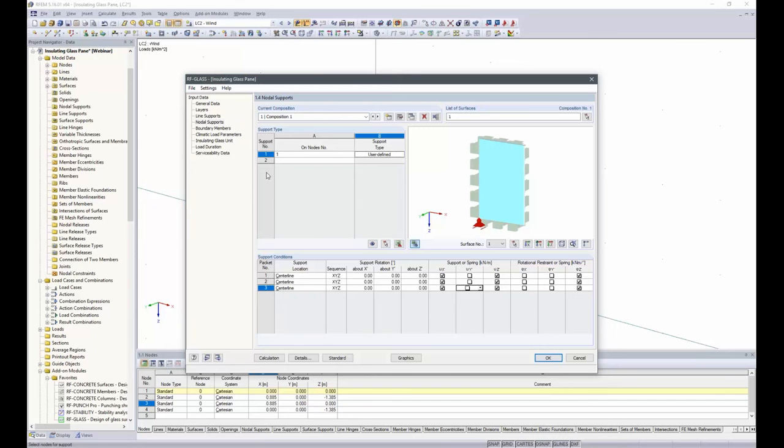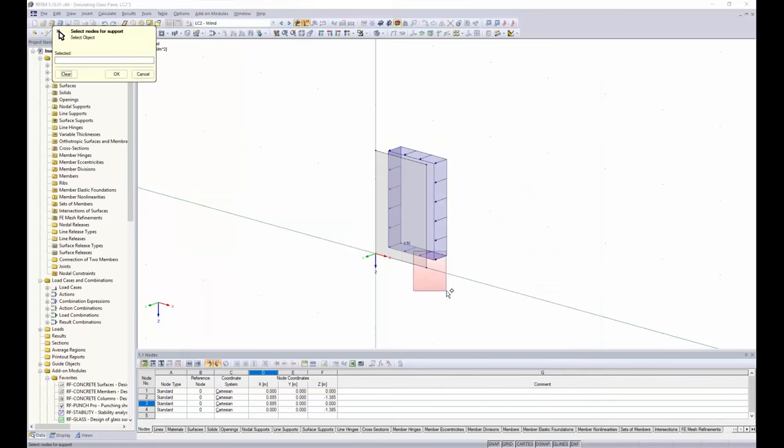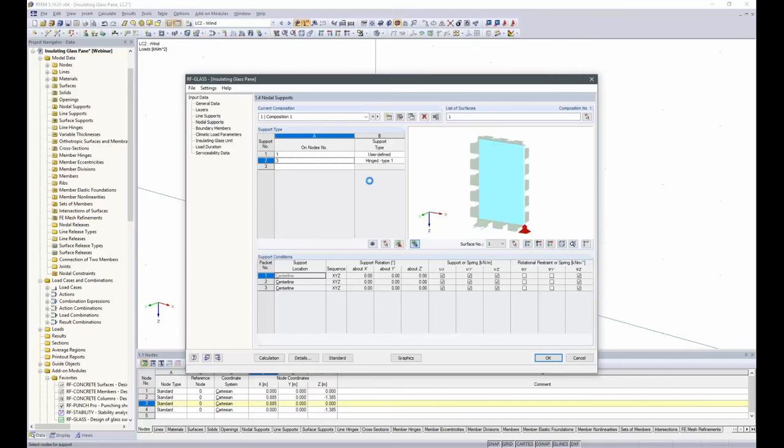Can still rotate around that, so we have to have another nodal support on node number 3. And here we want to use the hinged type 3. So this can move in all directions but the Z direction, and is a pin support, so we don't have any restraints in our glass pane, which is important.